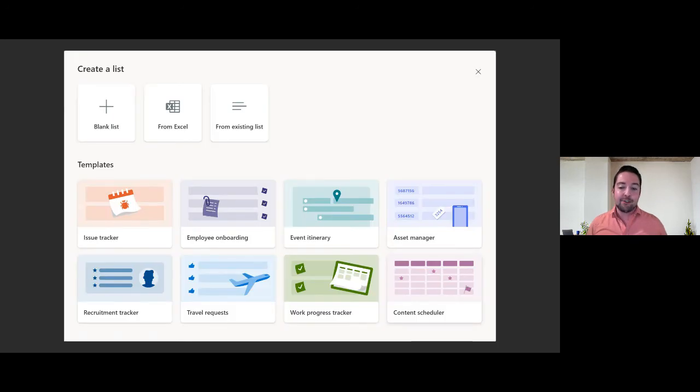So when we create these new lists, you see 8 templates here. There are actually 11, and soon we'll see all 11 of those. They're working on that. But if you create a new list in Teams, for example, this integration of lists inside of Teams, you'll see all 11. So if you've seen them and you're wondering where they are, that's probably what you did. But in SharePoint, right now anyway, when we add a new list, these are the 8 templates we see.